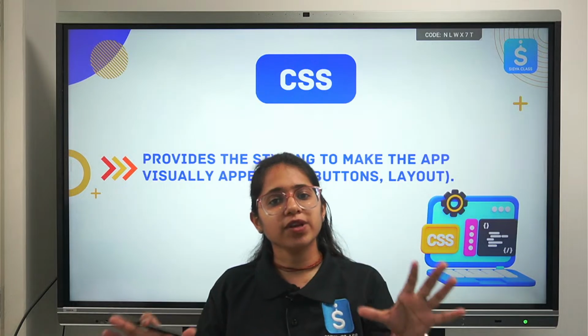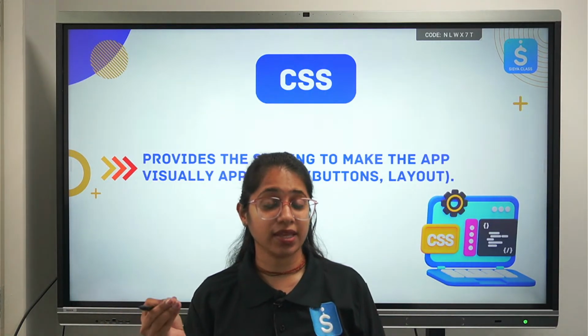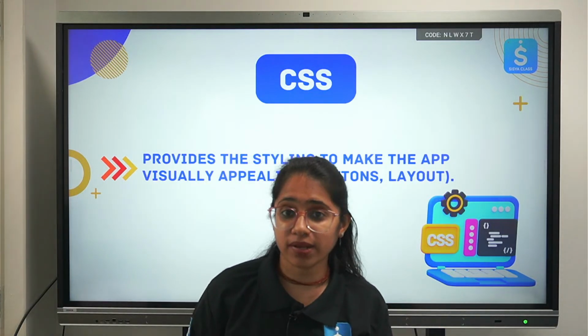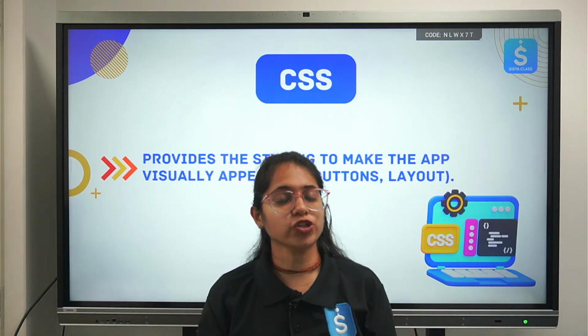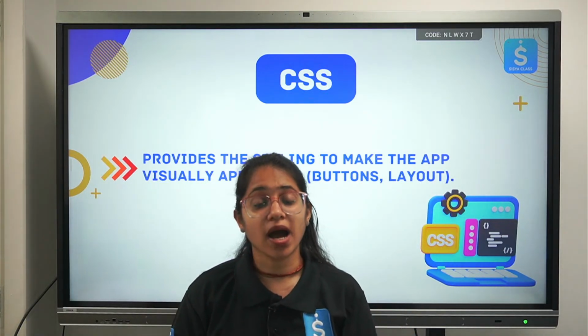Every application has its own designing as well. If you have seen, they keep the logo very interactive, right? Every application has its menu very interactive, their about us page, their contact us page, right? The information which we are adding in that is very interesting. So that's how it is possible.